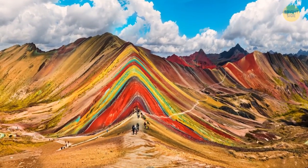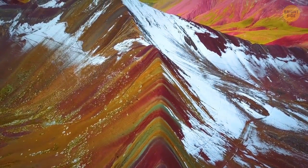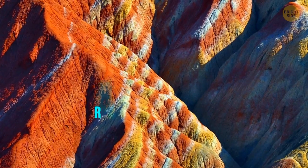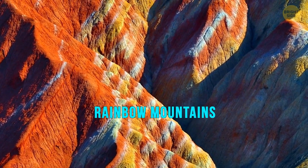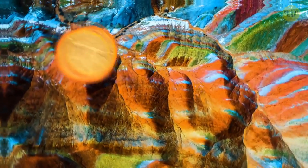This geological wonder is located in China and is called the Rainbow Mountains. What causes the Rainbow Mountains to be colored the way they are? They form from sandstones and siltstones. The sand and silt were deposited with iron and other minerals that turned out to be the key ingredients to creating the colors.